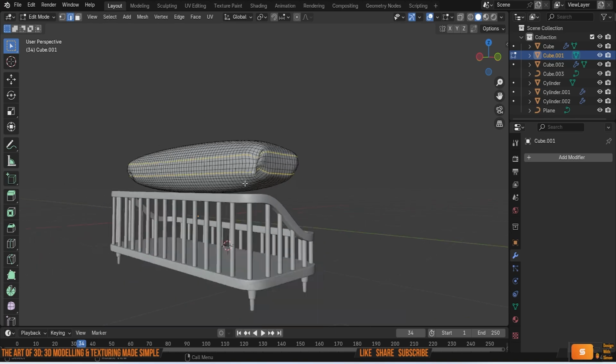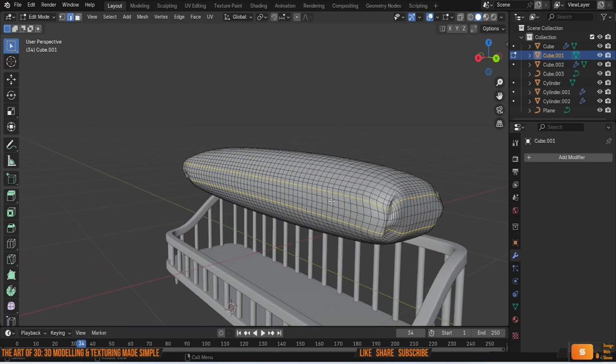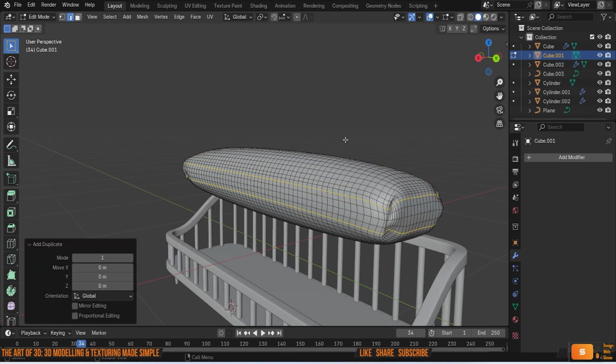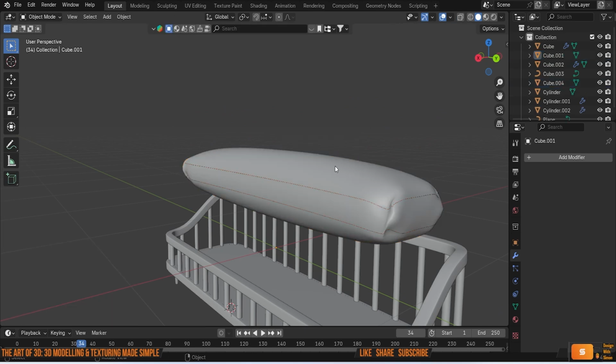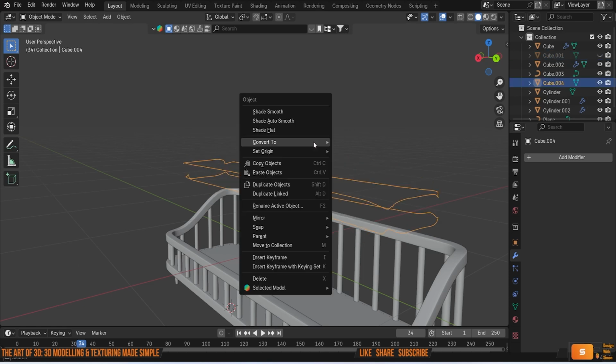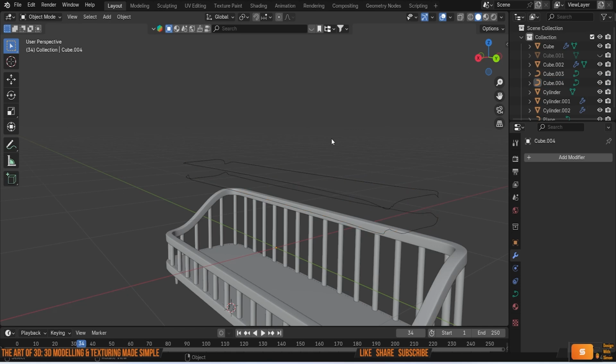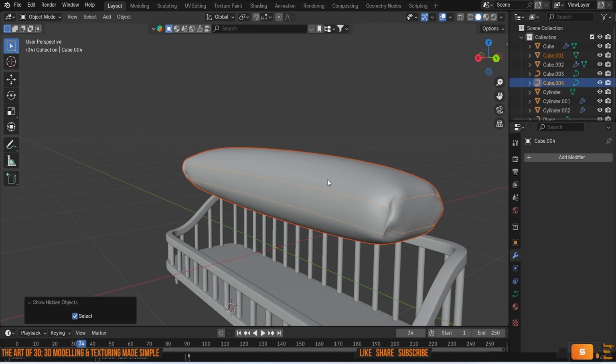One, let's grab that. There we go. So then I'm going to go Shift D to duplicate it. Right click, P to separate by selection. I'll hide that for a second. Right click, let's convert those to curves. Select that. I'm going to bring this back.